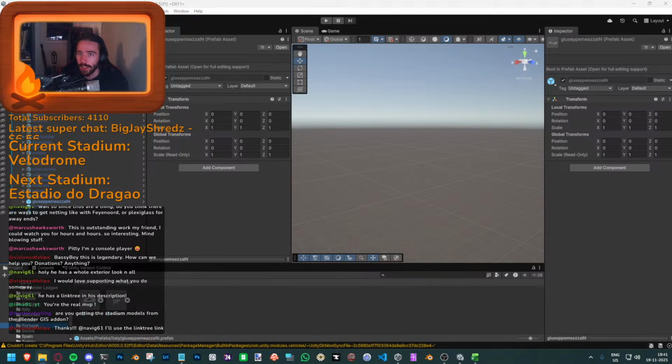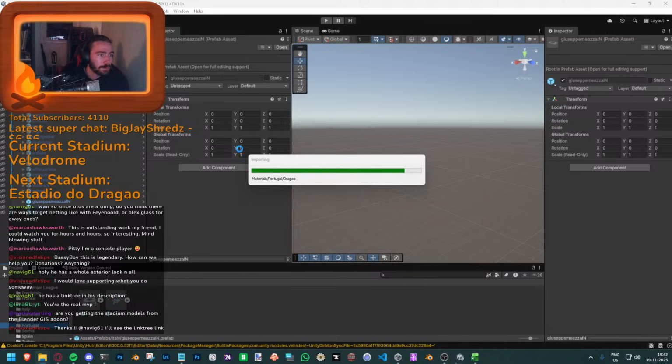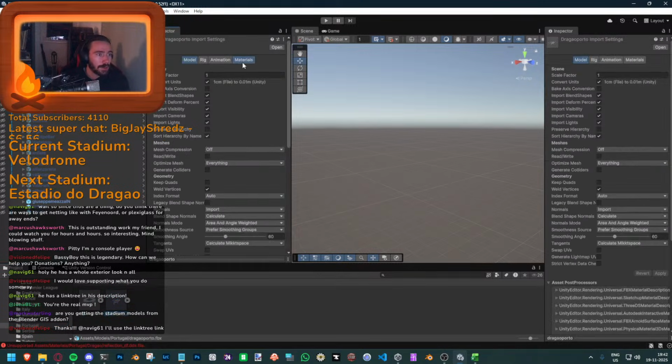One thing that I still need to do is the subdivision for the crowds. Right, so that is now loaded. Here we go. Can read write. Compression.